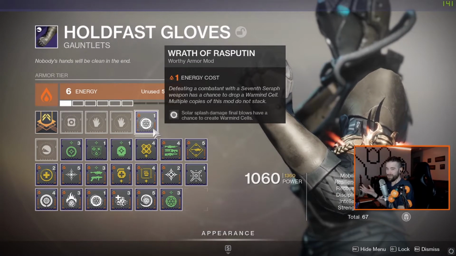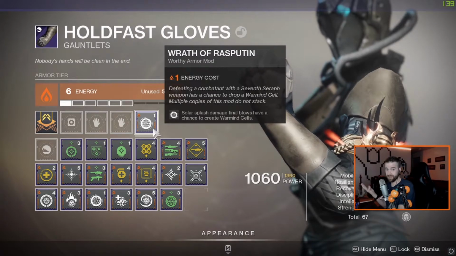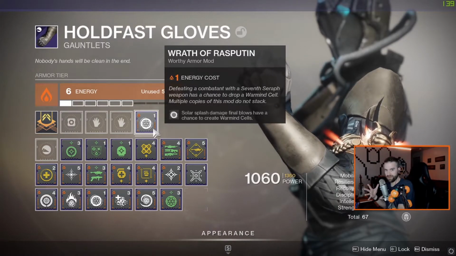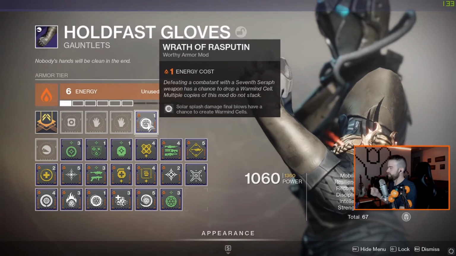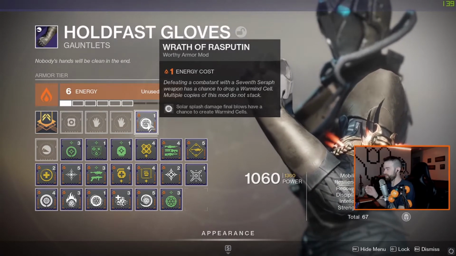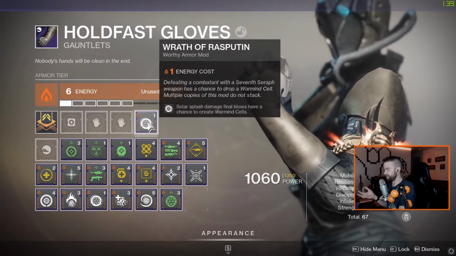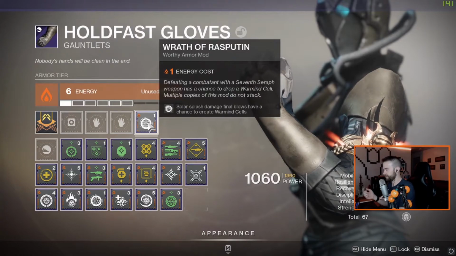Also, I'm probably going to be using Xenophage at least early in the raid. It's good DPS and it's also very good add clear. It's going to depend on ammo economy and things like that. RIP armaments. So this is what I'm going to use. So solar splash damage, final blows have a chance to create Warmind cells. This is really good. This is easy to kill stuff, especially with Xenophage. You're killing stuff with solar splash damage. Xenophage is just solar splash damage incarnate.